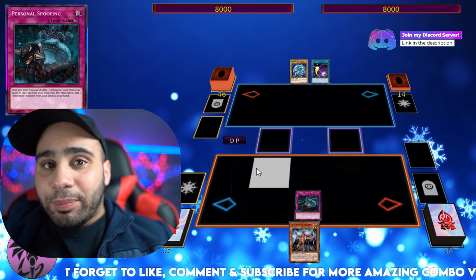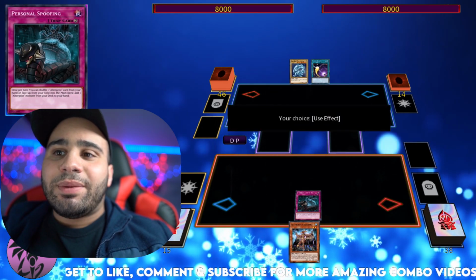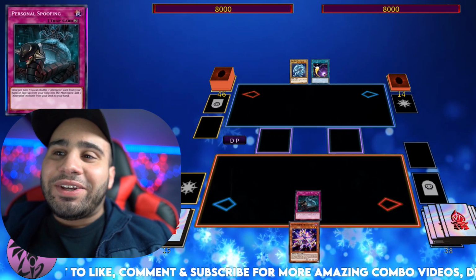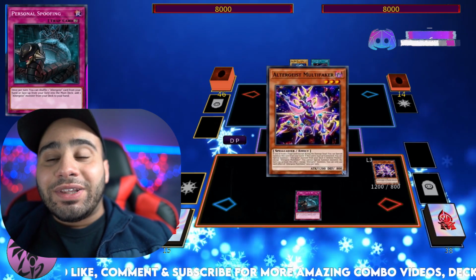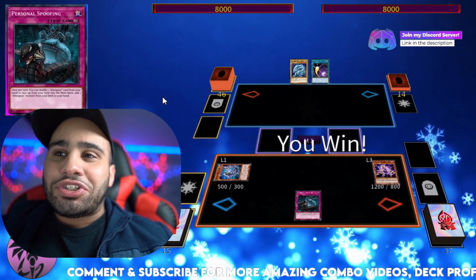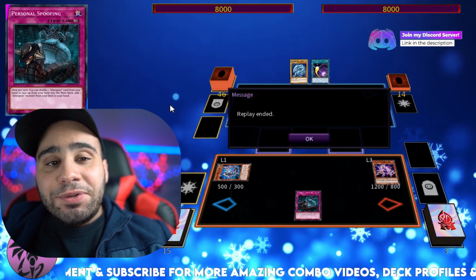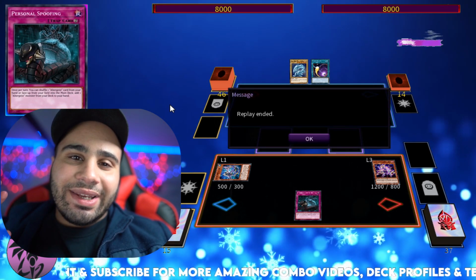Another important thing is don't use Spoofing on your main phase. Use it on your draw phase or standby, because that way when you summon that Multi-Faker, it is immune to Effect Veiler, because Effect Veiler is only usable on main phase. So this is just the safest way to play and successfully resolve your Personal Spoofing. Absolutely magnificent, but this is nothing. Let's get into tip number 2.